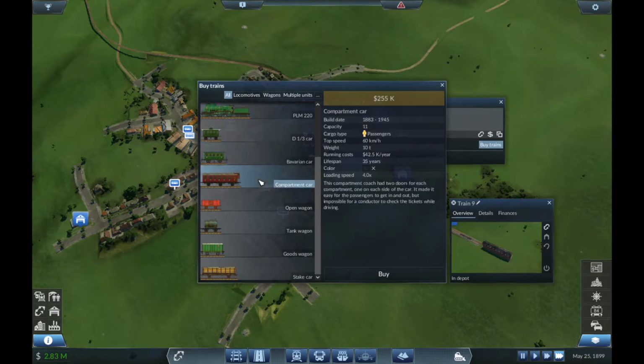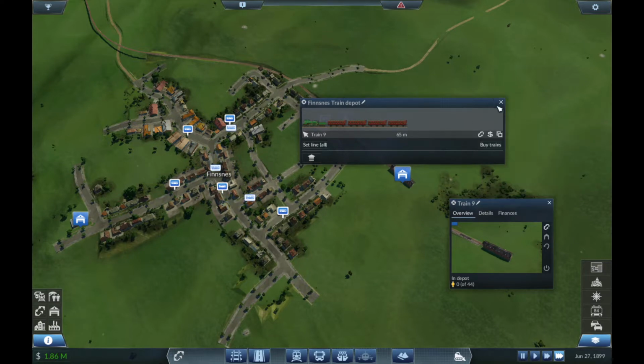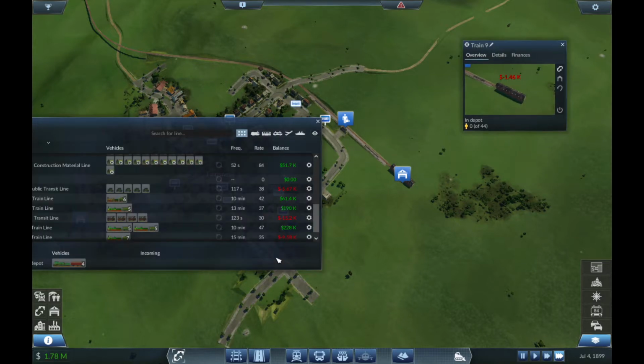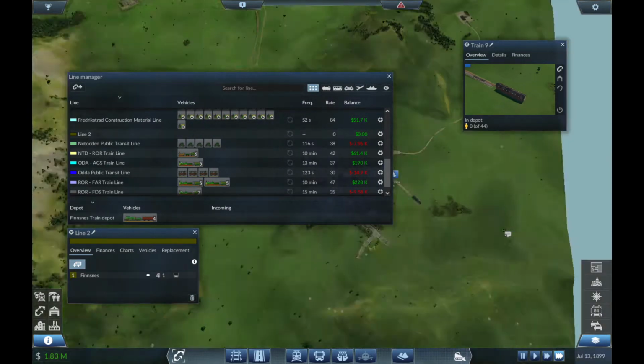And what kind of cars do we want? I guess we'll outfit it with some compartment cars here, and we'll give it 44 capacity to start off. And I don't think we made a new line for that yet. So what we will do is make a new line. We'll go to lines, and that line 2 that I accidentally made will come in handy right now as we put it here.